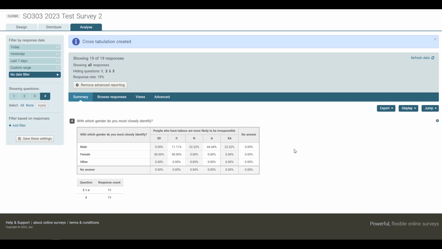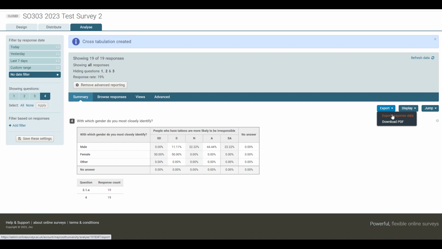So this is all well and good, but oftentimes we're going to want to do a little bit more than this in the analysis. We might want to produce some customized graphs, maybe mess around with these tables a little bit more, maybe do a little bit of recoding. So it's always a good idea to export the data if there's something else that we want to do with this. So under the Export tab, when I click this, there's two options. I can download a PDF of the full response set, or I can export the response data.